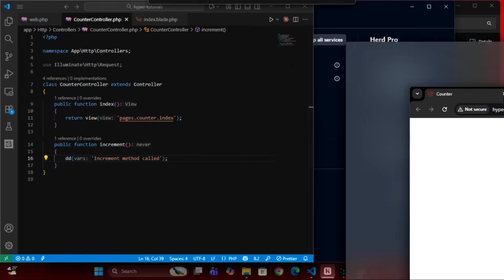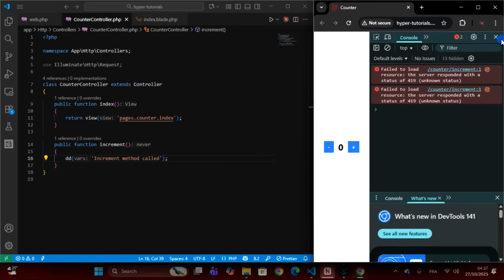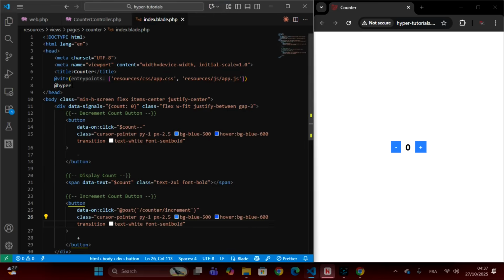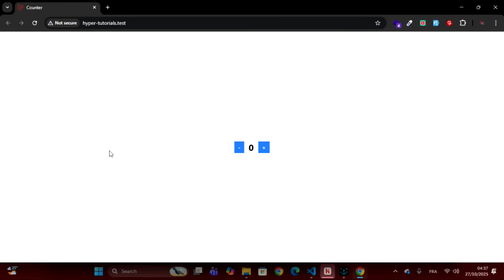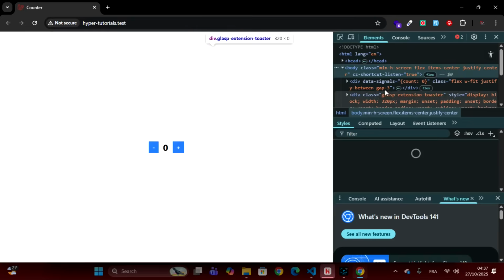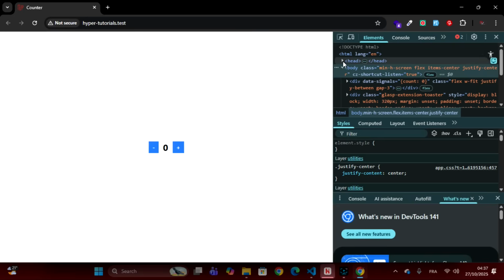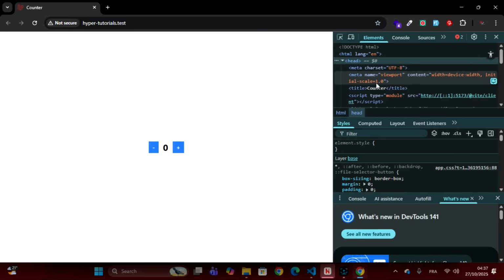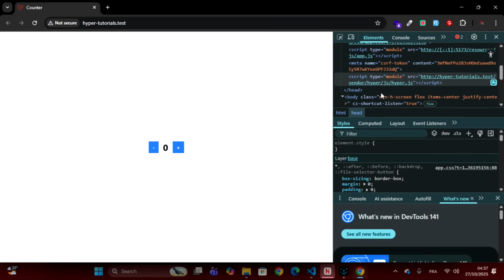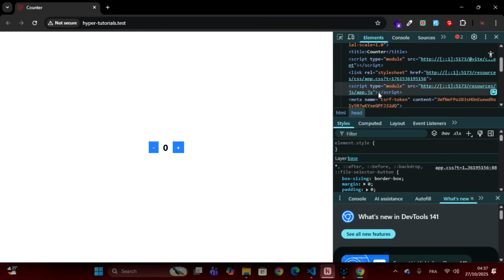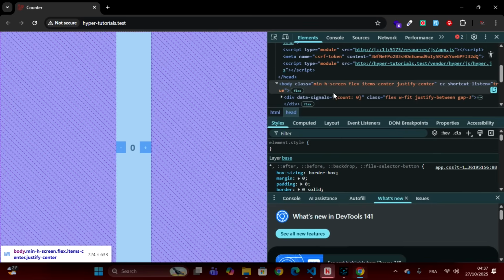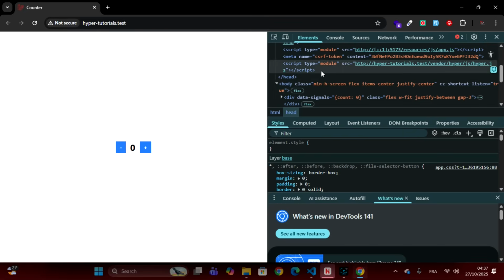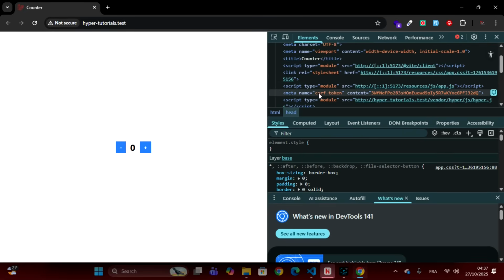Okay. So that is why in the beginning I mentioned that the addition of @hyper right here does two things. I think we can see that practically right here. Okay, if we inspect our code, and we go right to the head to see what has been added, you will see that you have the Hyper.js that has been added here, which are the JS bundles, but just a little bit above that, you have the CSRF token.